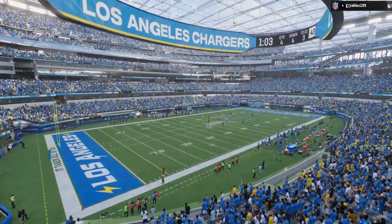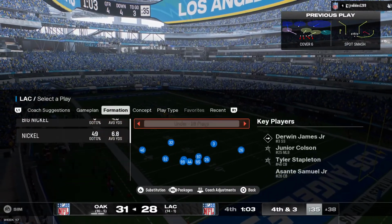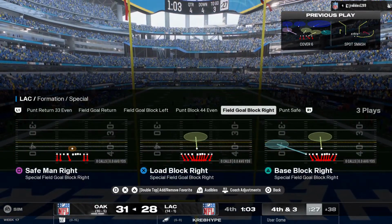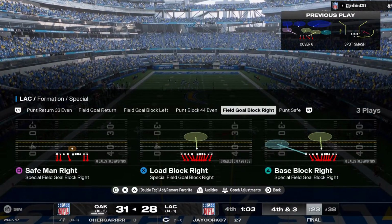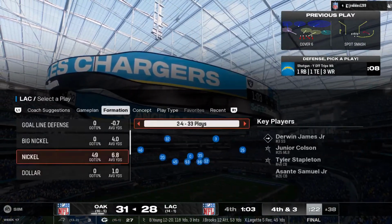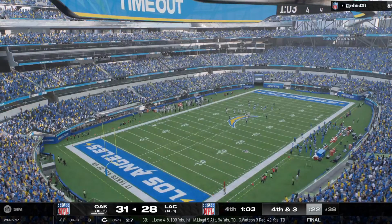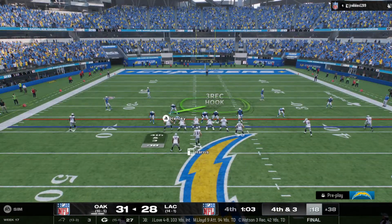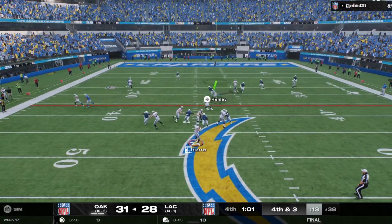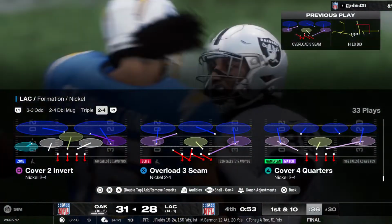Now we've got whistles, but not for delay of game. They were able to get a timeout. And they still have 2 available for them as we approach the end of this game. Fourth and 3, drive on the line. Back to throw. He finds it beyond the marker. And he'll pick up enough to move the chains. So close to get off the field.